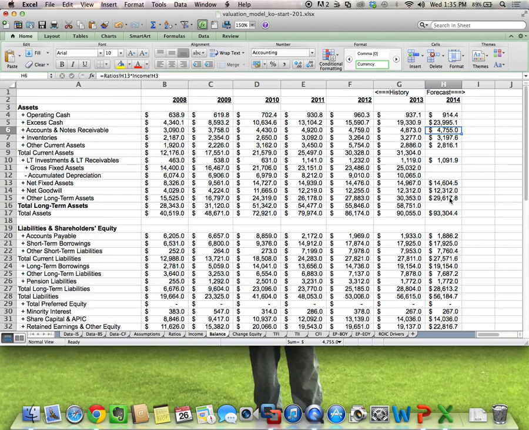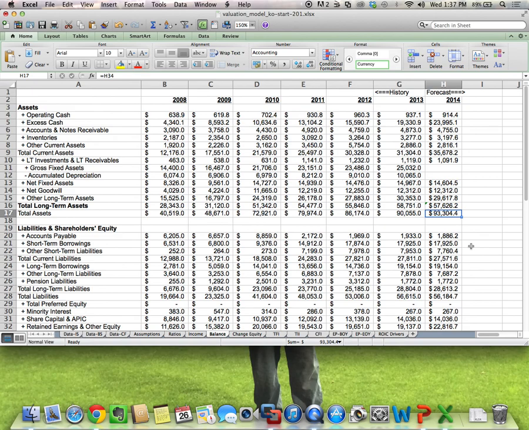All right, so now I'm just going to fill in the rest of my balance sheet. So total current assets, I can now sum the four items above it. Total long-term assets, I can now sum from long-term investments all the way down to other long-term assets. And just as a check, if I add my long-term assets and my total current assets together, I get the same 93,304.4. You mean the sum, not the total? All I'm doing is a double check, adding my long-term assets and current assets together to make sure that I get the same total asset number, which I did. Just making sure I didn't make any mistakes. So essentially, I have a balancing balance sheet with my plug as excess cash.